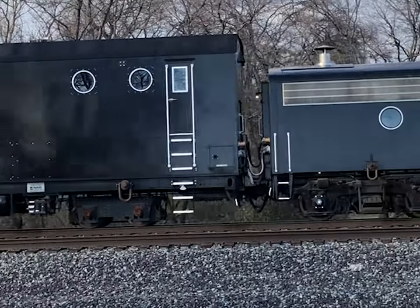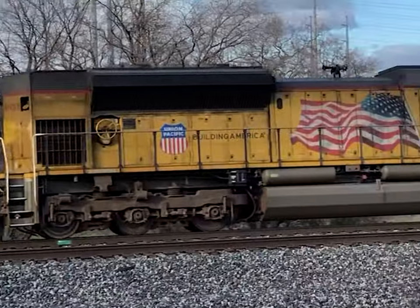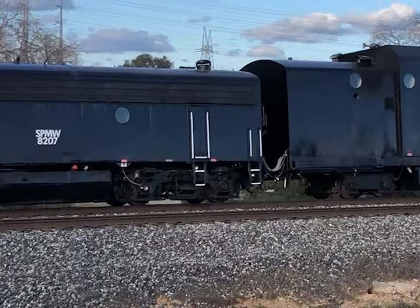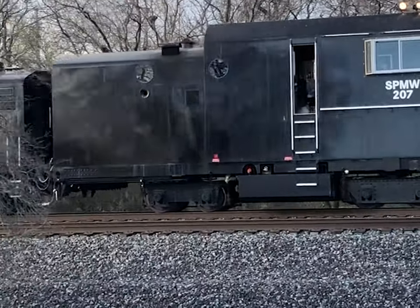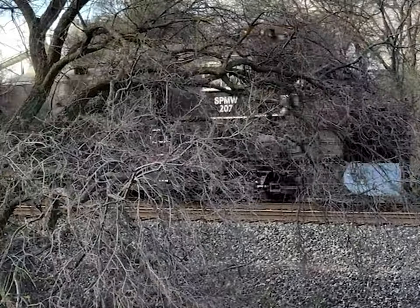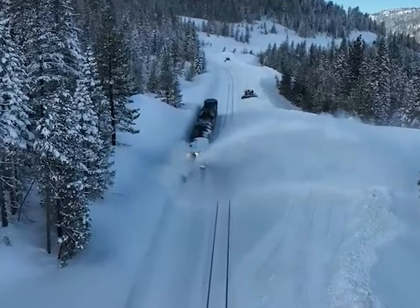If it's snowing hard enough to bring out the rotaries, often once you've cleared the line, you need to start clearing it in the opposite direction. Unfortunately, we were unable to get footage of the rotaries in action in the mountains, but maybe that's just as well. When the rotaries are running, it's best to stay far away as they throw a tremendous amount of snow and can be very dangerous to get close to them. Possibly the best way to watch the rotary snow plows at work is from a helicopter.